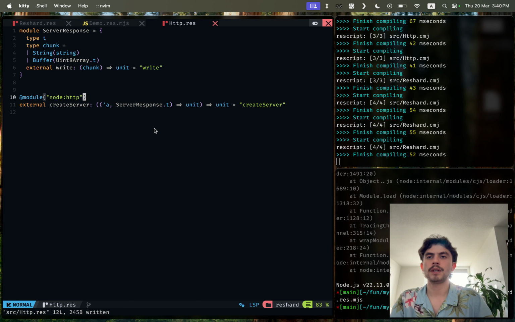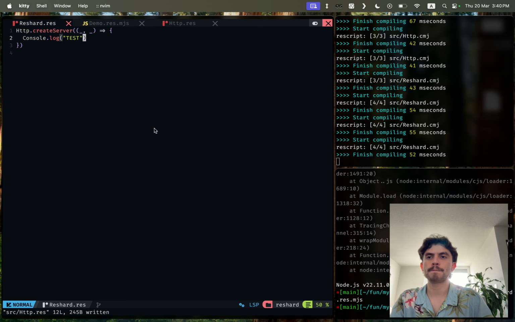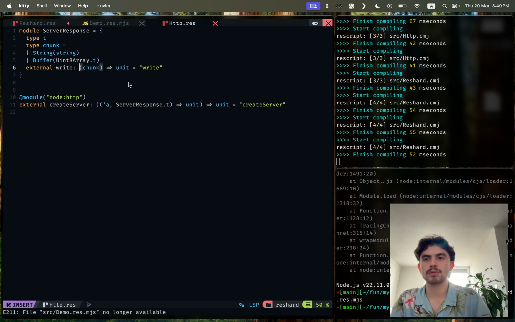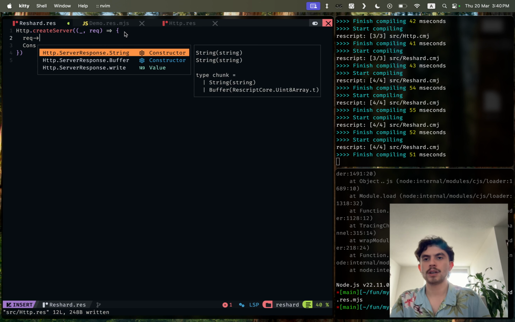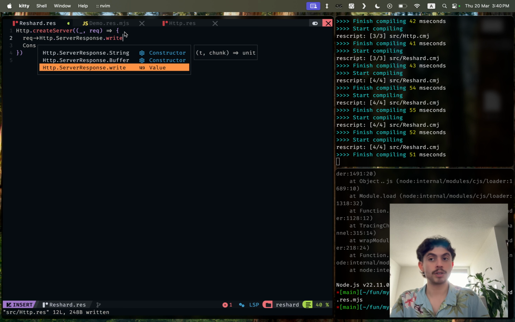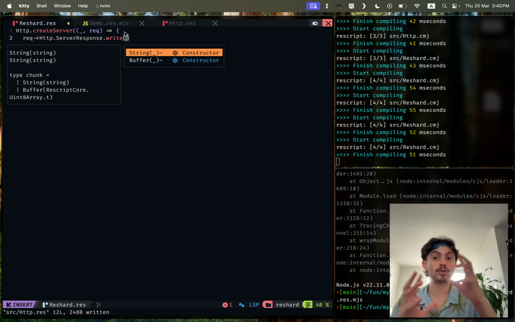If I now do something like this here, rec, and by the way, chunk must also write t and chunk. Then if I do rec, you see you have the write. That's good, that's in theory good. Now we have to choose: is it a string, is it a buffer? So it looks really good. I think the DX for this would be very nice.